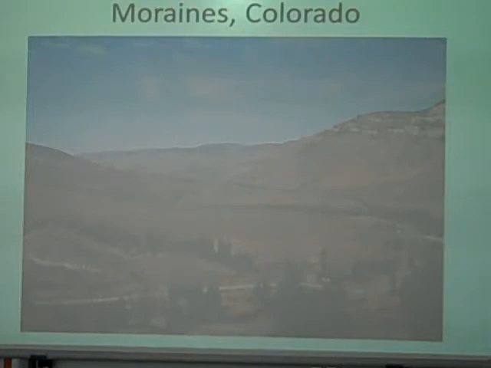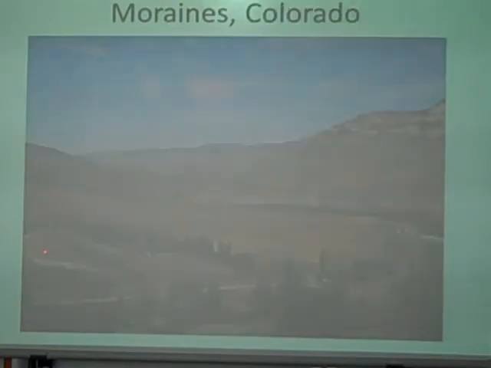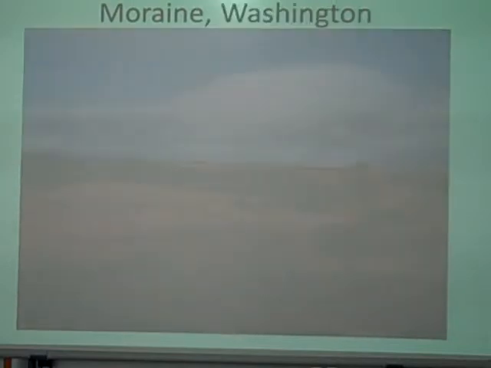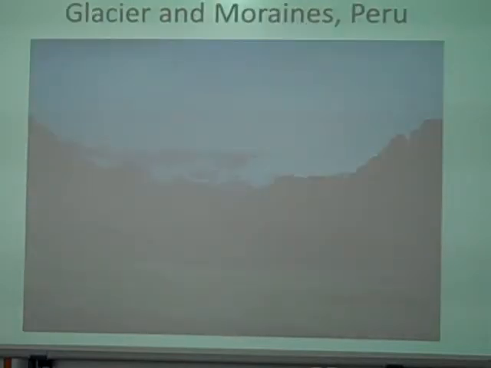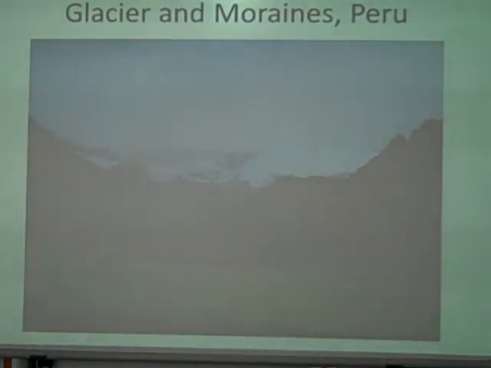Another landform which is important, this time a depositional landform, is the concept of moraine. Moraine is material which is deposited by the glacier during and after glaciation. So as you can see, located here are mounds which have been deposited by the glacier. Similarly, going back to this photo, you can see deposition. Moraines are very, very important landforms and very easy to describe.